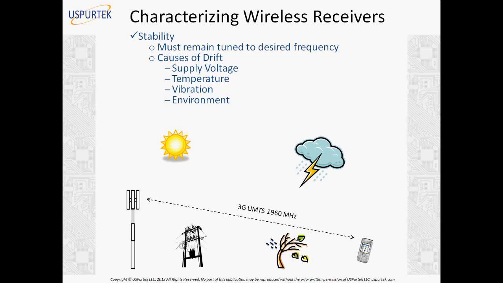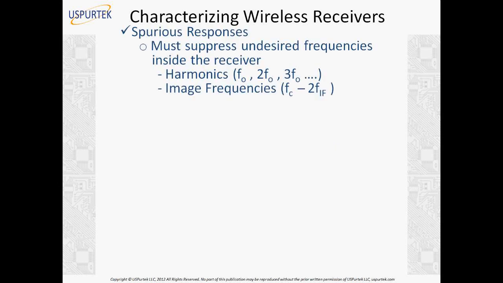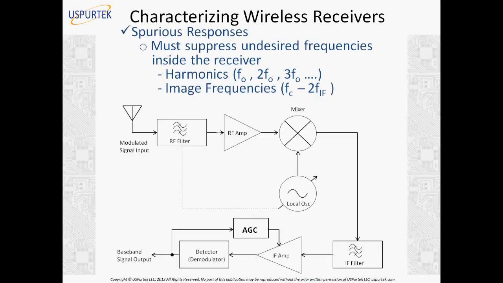Now, spurious responses. Inside the receiver architecture, we see there are several blocks here. You have RF filters, you have demodulators, you have automatic gain control, you have IF amplifiers, local oscillators. Now, all these are implemented in discrete hardware components. They generate their own spurious frequencies too. Like a local oscillator, though we tune it to a frequency f0, it might generate twice f0 and thrice f0 and so on. No ideal oscillator will generate only one particular frequency. So we have to somehow deal with that. We have to suppress any extraneous or spurious responses inside the receiver.